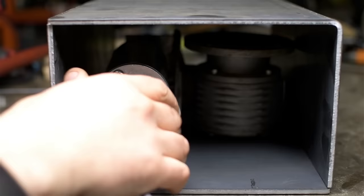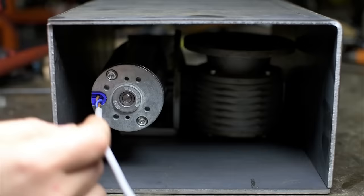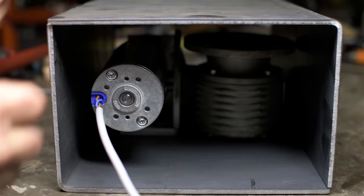All right, I think that should do it. You'll see why it's a little taller in a minute. It'll be for the ground clamp on the other side. It is a smidge longer than it probably needs to be. But for now, I think that'll work.